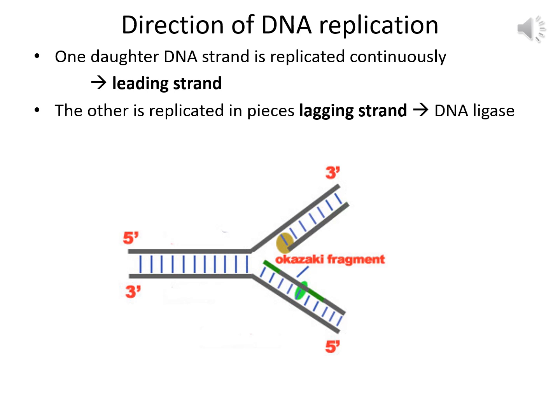But on the opposite side, because of the anti-parallel nature, we actually have to work in little fragments. So it's like unzipping and copying just that section you unzipped, and then unzip a little further, and then copy that next section, and you end up with little fragments, what are called Okazaki fragments. These fragments then have to be glued in the end to make one continuous strand. Because of this fragmenting as it's replicating, we call this side of the double helix the lagging strand.